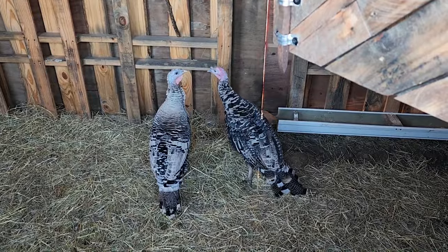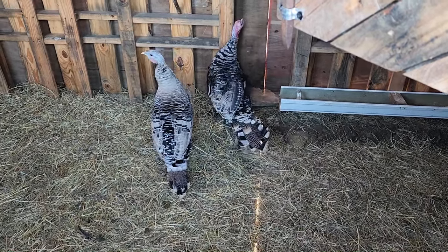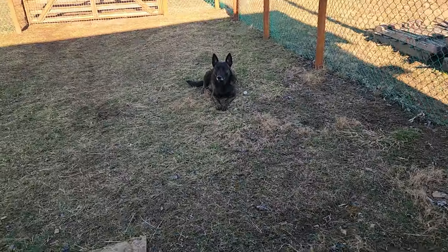I also picked up some turkey-specific feed with a higher protein count, around 28%. And I've been giving him poultry supplement directly into the mouth and in his water. But I really need to get that leg held into the correct position. Jim has a slipped tendon, and I've been working on trying to tape his legs to hold it in the right position. You stay there, pup.